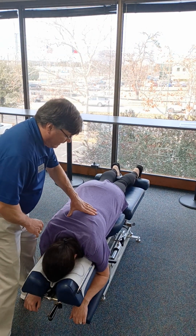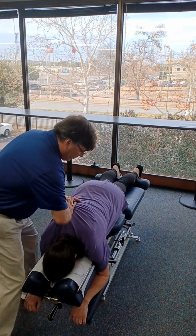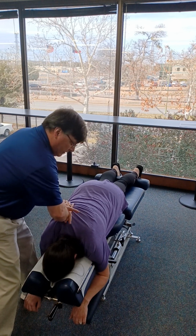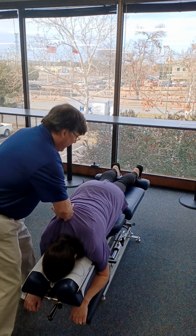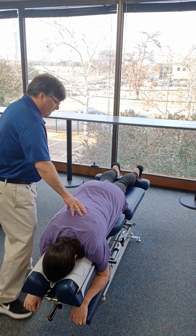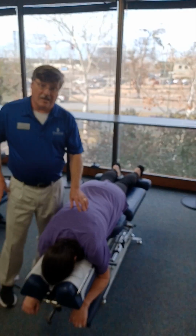Find where I need to take the rib contact. Tissue pull is going to be S to I on this one. Contact, stabilize around the wrist, and my thrust is going to be P to A, S to I on these. Okay? All right, now that is the unilateral contact.